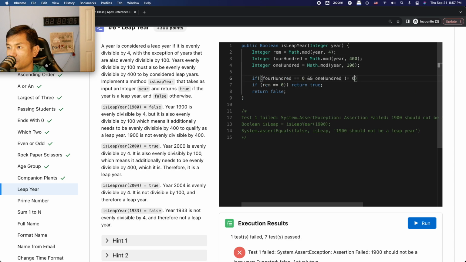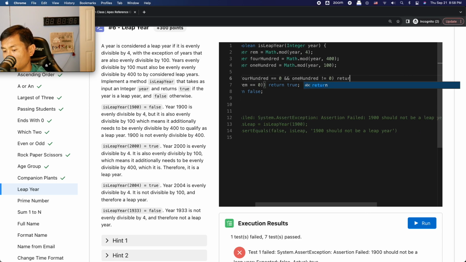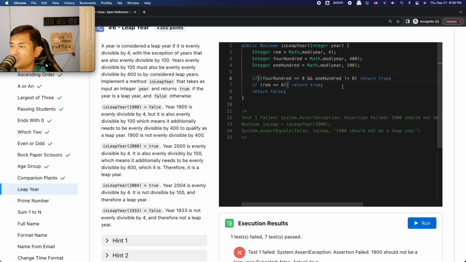If, return true. So what if we have 1900?